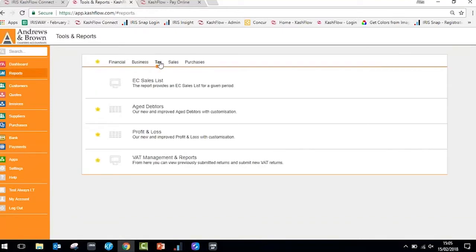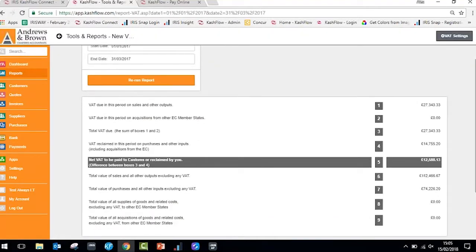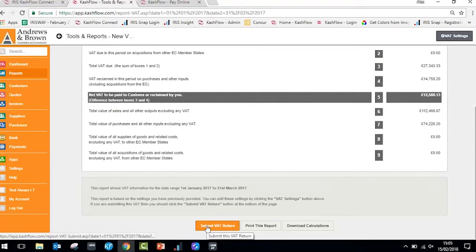And again, if we go to tax, they'll be able to go and do their own VAT management, where all of their VAT returns will be listed, and they can just go and create a new VAT report and submit that directly to the revenue. And like I said, this is what the software looks like now, but obviously when MTD comes into effect, they will be able to submit those reports directly as well. So from a Group 1 point of view, if a client was using it, that's the sort of thing they'd be able to do with cash flow. It does full double entry bookkeeping, everything that you would expect it to do.